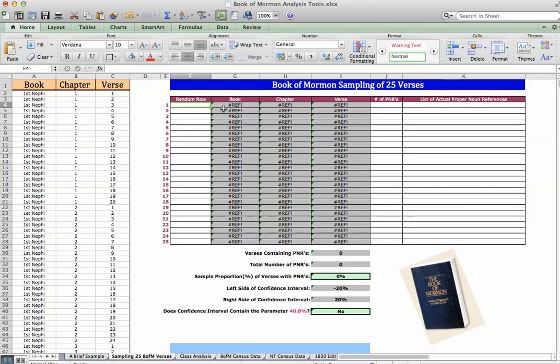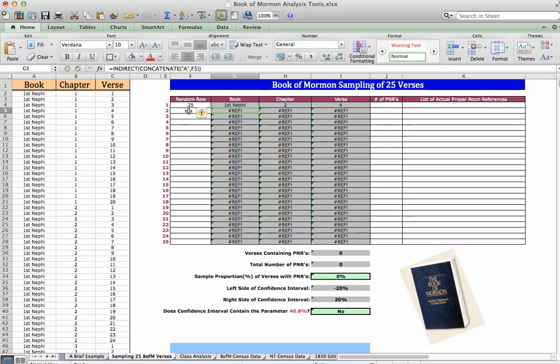Because what we'll want to do here is just test this out to get started. I'm going to just choose a low number, say arbitrarily I choose 25. When I put 25 into this sample, you'll notice row 25 is 1 Nephi chapter 2 verse 4, and that shows up exactly where we'd hope, right here, using these nice functions that Excel has built in.